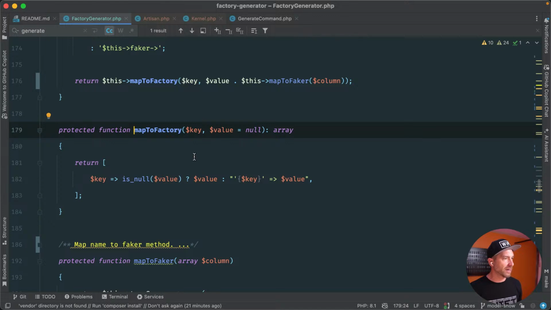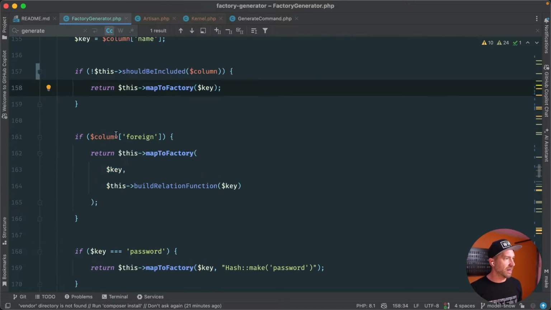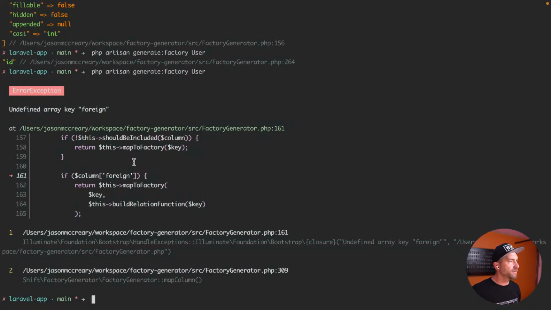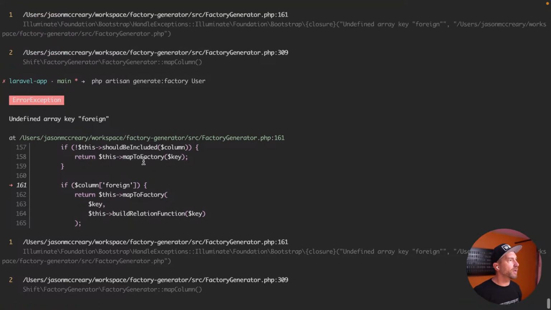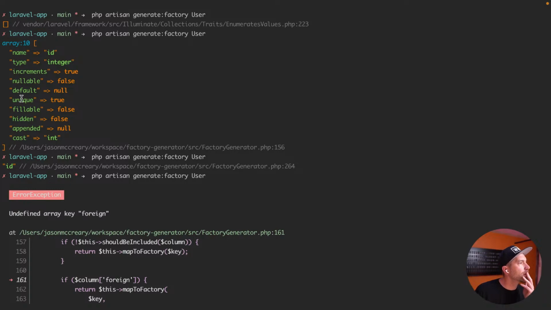So map to factory, I don't think we need to mess with that, maybe. If column is foreign, okay, how would we know if column's foreign? Foreign. Why do I care? I'm kind of curious why I would care if it's a foreign key.